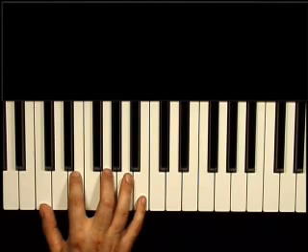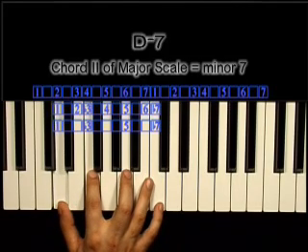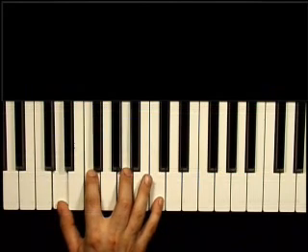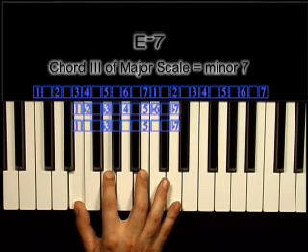This works for all the modes. But just like the modes, the intervallic relationship changes. Let's shift and go to the Dorian mode and extract a chord from that. We now get 1, flat 3, 5, flat 7. From the Phrygian mode, we get 1, flat 3, 5, flat 7.